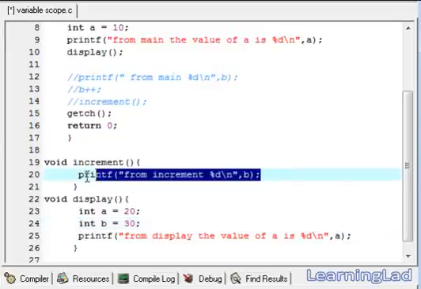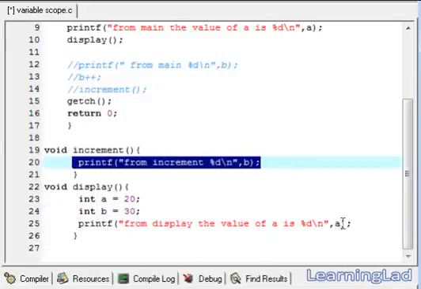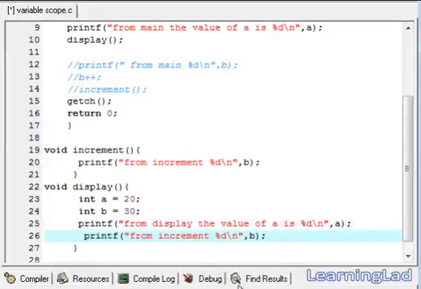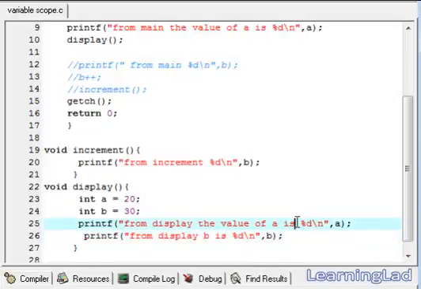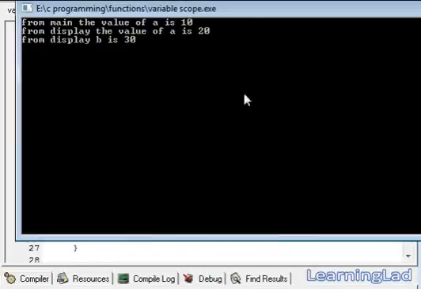So let's print this value. I'm gonna copy and paste here, and write "from this display function, b is". Okay, save it, compile it and run it.